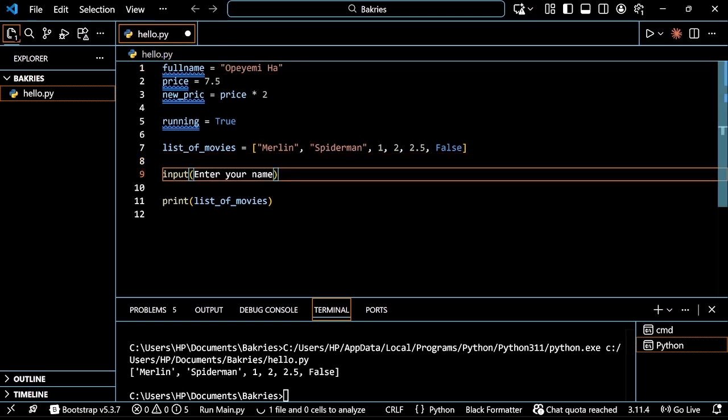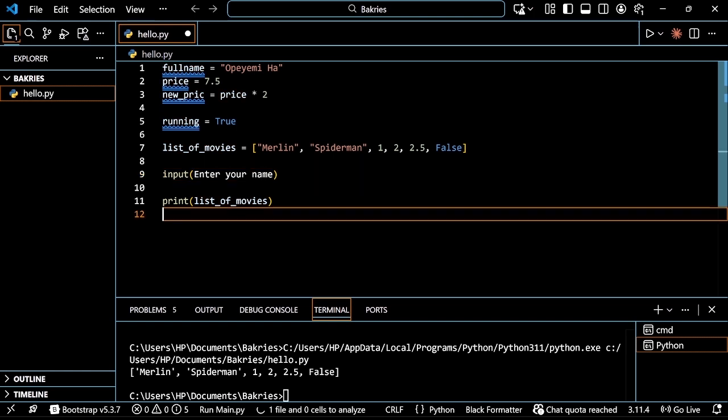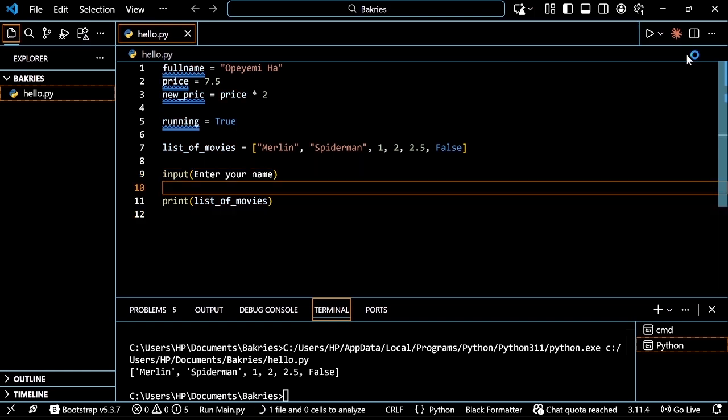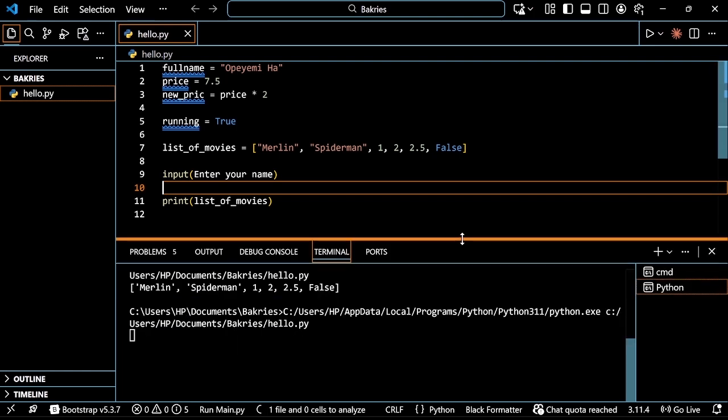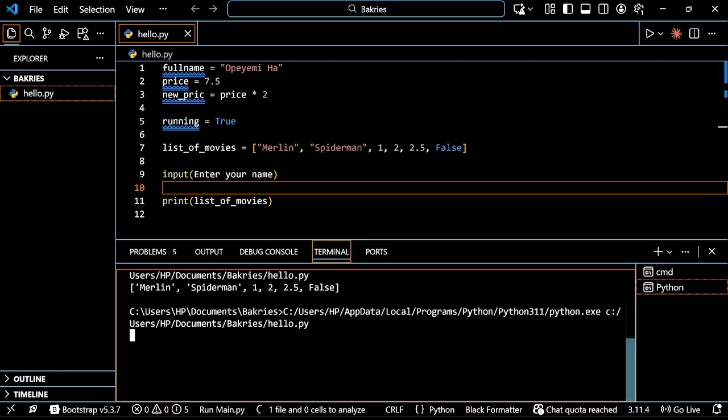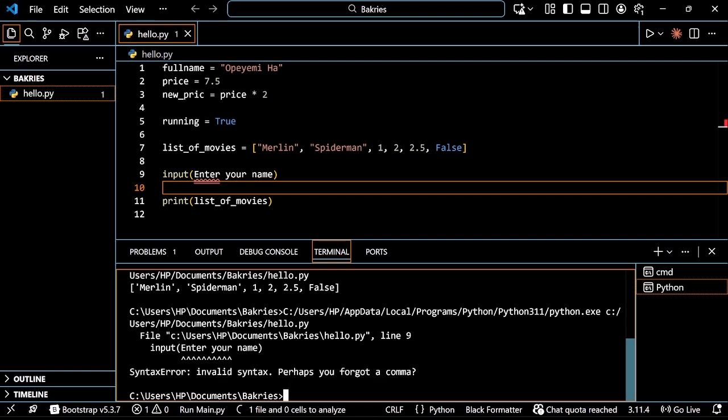If you try to run this now, I think I should show you what an error looks like. If you run this, your code will show an error. So to read a Python error, it's going to tell you the line where the error came from and the type of error it is.